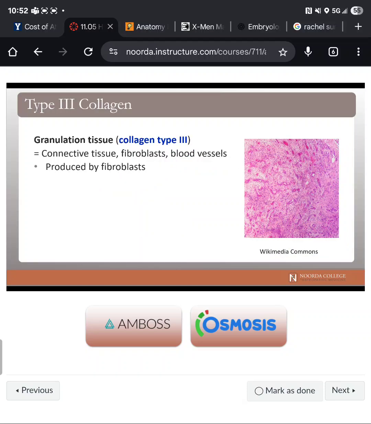With collagen type 3, just want to share with you an example here of granulation tissue, which is basically comprised of your connective tissue, fibroblasts, and blood vessels. It looks very busy here. You can see here some blood vessels. Now, I don't expect you to identify this on an exam, but here are some blood vessels and the connective tissue around it. Just imagine that all of this is going to be your fibroblasts producing all of that collagen type 3. And we'll talk more about wound healing and repair when we get into mechanism of disease. The main function is for template structure.